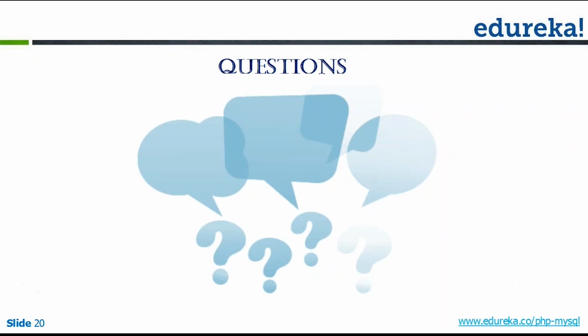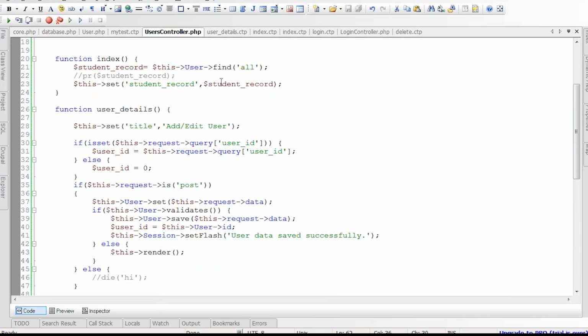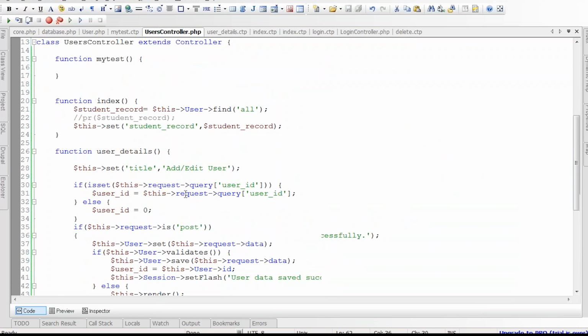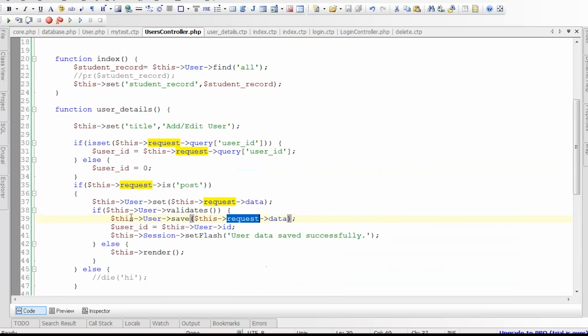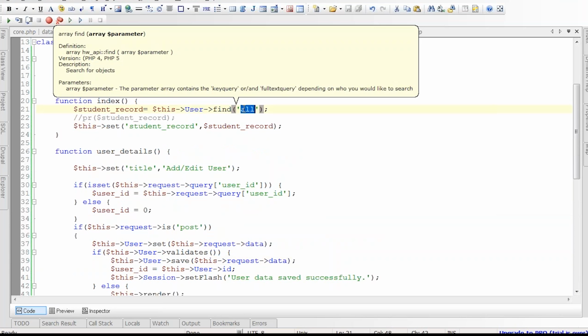But if you are using CakePHP, you will simply use CakePHP functions. For example, I don't write any query, I didn't write anything, I simply wrote this save and my data. That's it. It automatically saves. This is the CakePHP functionality that it is automatically providing. If I have to fetch something, I don't have to write select star from something. I'll simply do this, your model name, find function, and pass all or the condition that you want to pass. It will fetch the data according to that. So it is simply a structure of how you should move ahead.